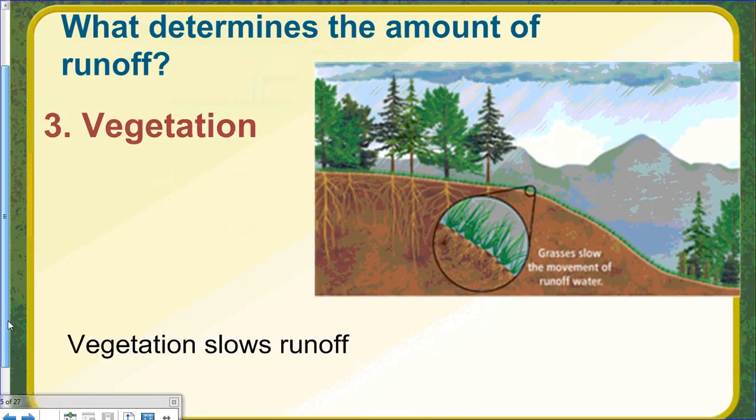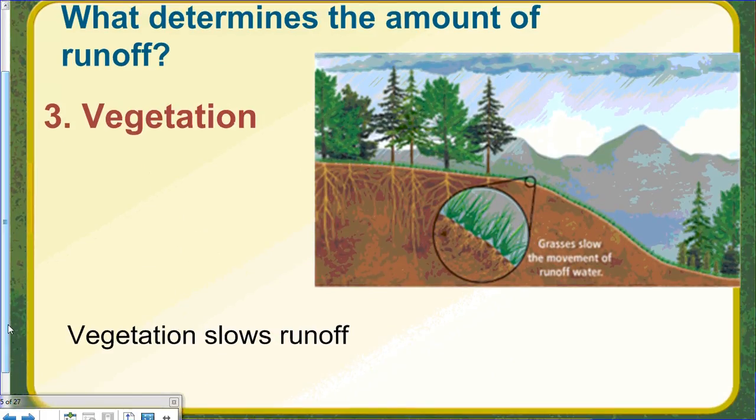How much vegetation there is also will help. Vegetation tends to slow down the rate that the water is hitting the ground. So when the rain here hits the trees or the rain hits the grass, it's going to slow down the speed of the water, and the slower the water is moving, the more likely it is to soak in. When it's raining here like crazy, okay, the water is hitting the ground so fast it can't soak in.